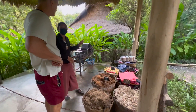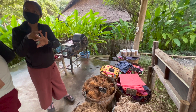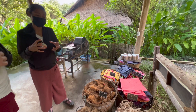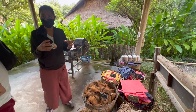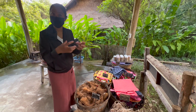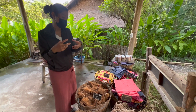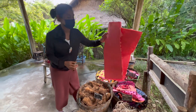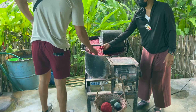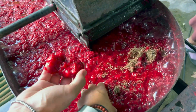I will put it in this machine with just four ingredients: water, elephant fiber, and recycled paper. We use recycled paper to help hold the structure, because elephant fiber alone is just like grass — nothing to hold it together in one piece. So we must add recycled paper to bind it, like papier-mâché.